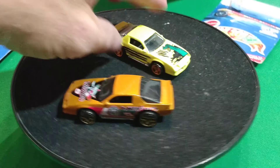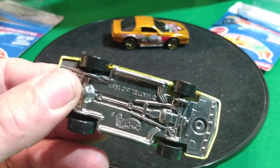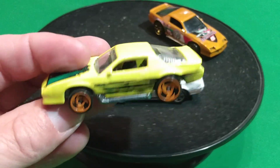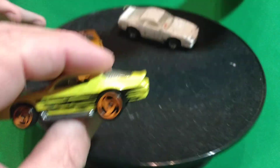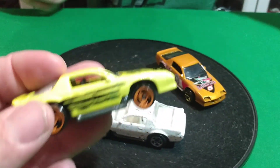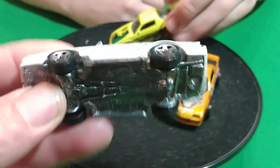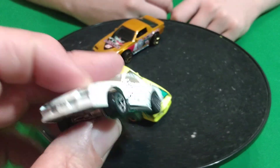This has an interior in it, and this one here has an interior in it too, with a metal base. Now these bases are different than that other car - this has got a different base. These are the newer versions of the car, and this is the older version here because it actually has an interior in it. This one has a white interior. These are all metal on metal - metal base and metal body on these three. All three of these have metal body, metal base, and interior.